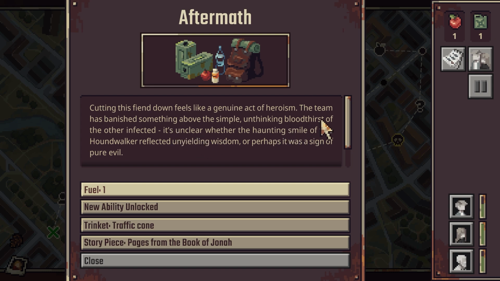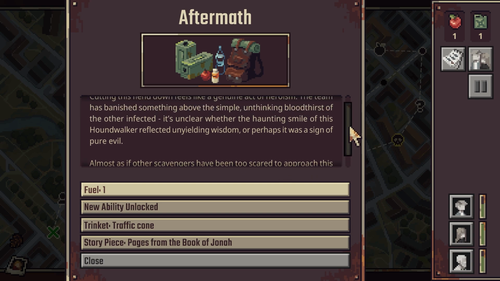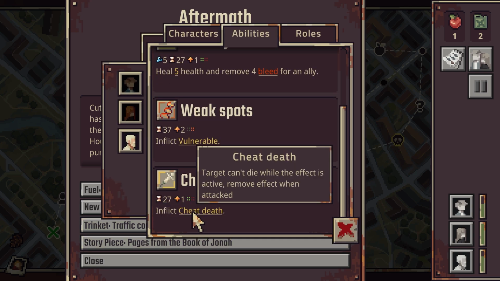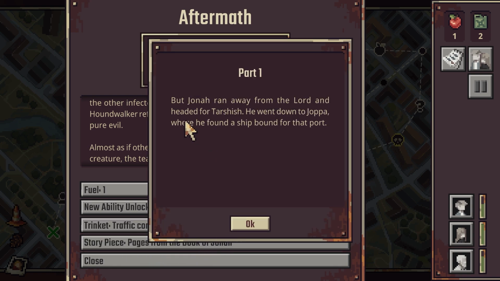Wow, that was actually a very, very competent and capable fight. That felt really good. Okay, we got a lot of stuff here. Almost all the other scavengers have been too scared to approach this creature. The team has an easy way finding fuel nearby. Excellent. Okay, so we got fuel. We got a new ability. Cheat Death. Target can't die while the effect is active. Remove effect when attacked. Okay, interesting. Trinket, a traffic cone, and story piece, pages from the Book of Jonah.